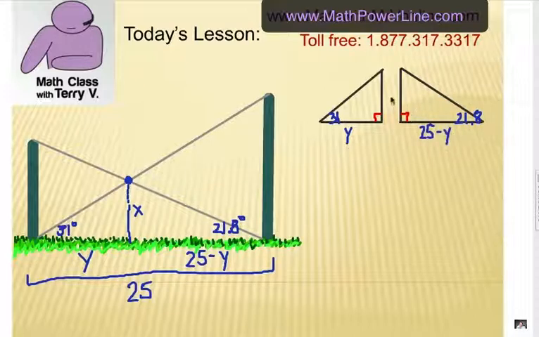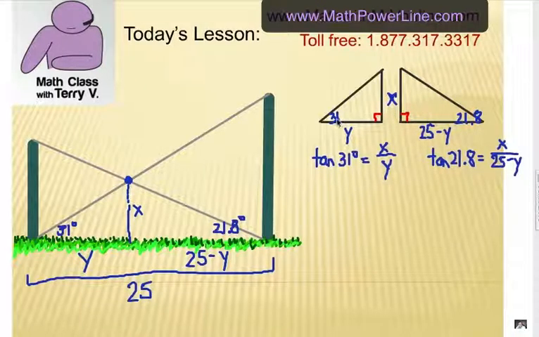Alright, now the problem is I have this distance is x. Now I can't use any trig functions here to figure out what x is because we have another variable, y. But here's the key. A very nice trick you can use in algebra and geometry sometimes: if in a diagram you have an unknown distance that can be expressed with two different expressions, then you can set them equal to each other. Alright, now here's what I mean.